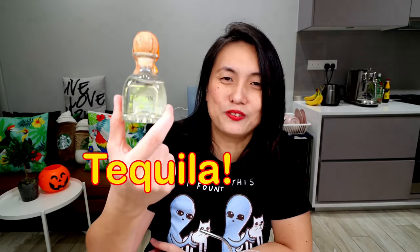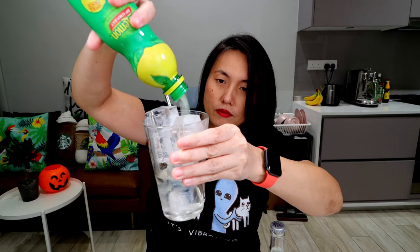So to accompany me on this Mexican candy tasting journey, I have with me a little bottle of tequila, which is the national drink of Mexico. This is the Patron Tequila Reposado. Let me show you how to make a tequila tonic. Tonic water — I'm gonna pour these two together and add a dash of lemon. I've got my glass of ice. Open this. Tonic water, give it a little stir.